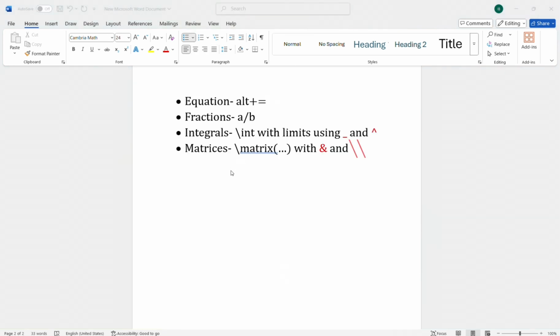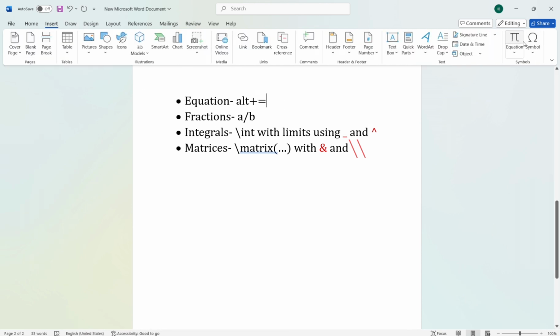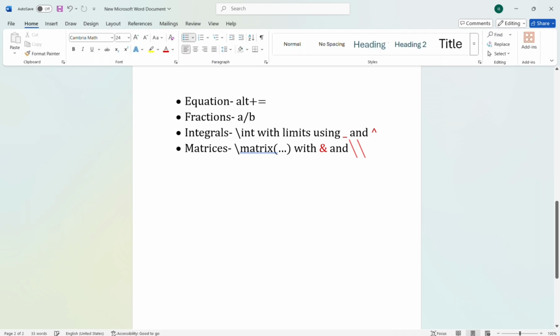So here is a quick overview of what we have learned. To write an equation, we can use a shortcut, that is Alt plus the equal key from the keyboard. And also we can go to the insert section and click on the equation part. Next comes the fractions.